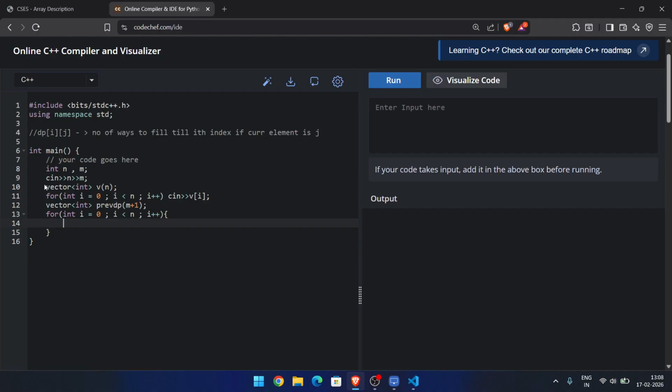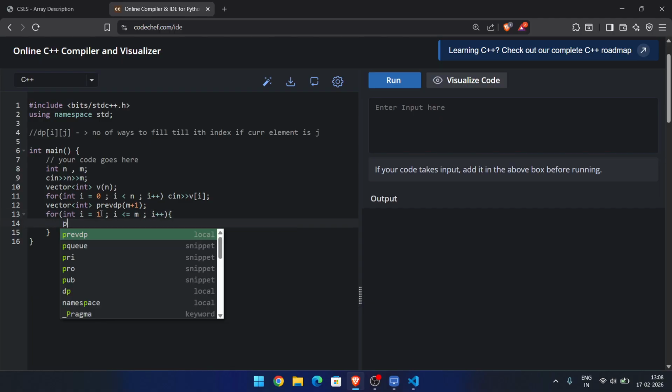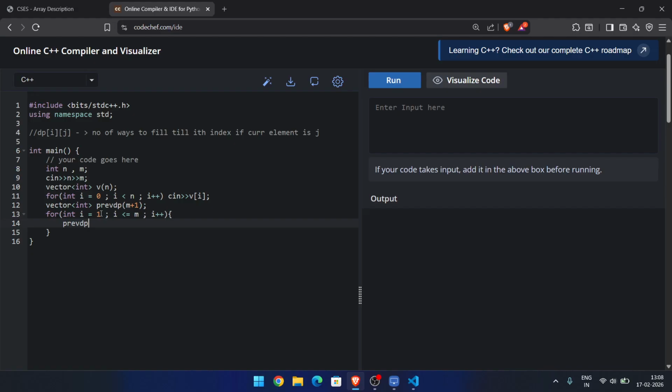And let's just define the base case. If it's 0, then we can put anything. Previous DP of i will be 1.